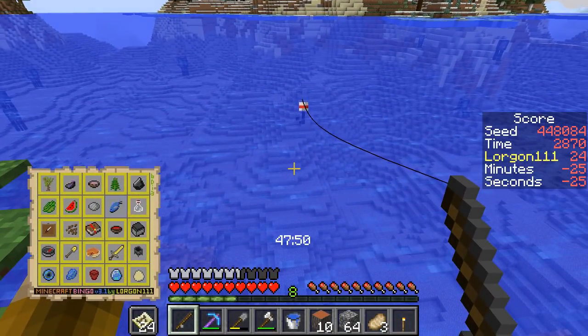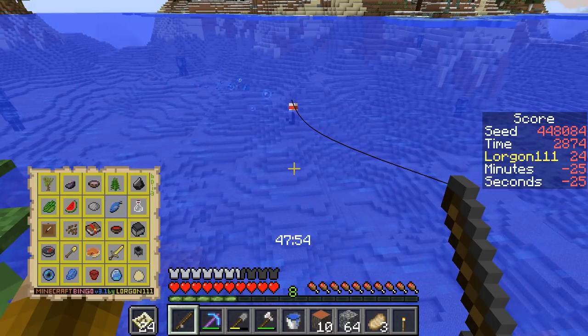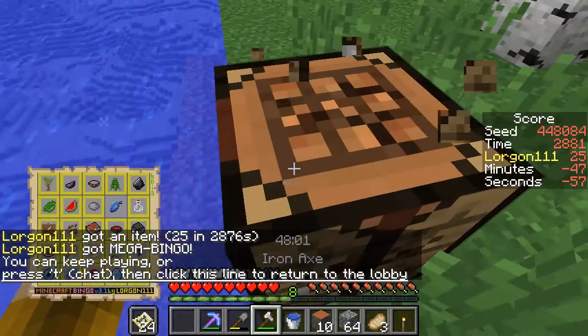It would be cool if creepers could explode fish out of the water. Like if a creeper exploded in the water, a fish just came flying out. That would be pretty cool. TNT fishing, yeah. I got a mega bingo in 47 minutes and 57 seconds.